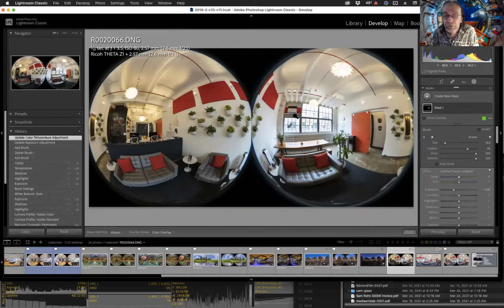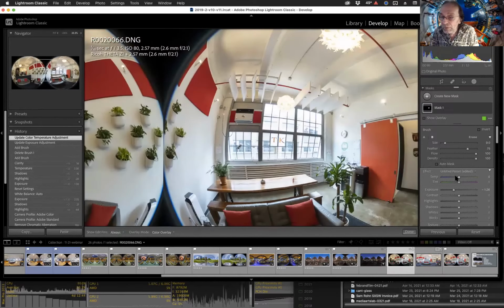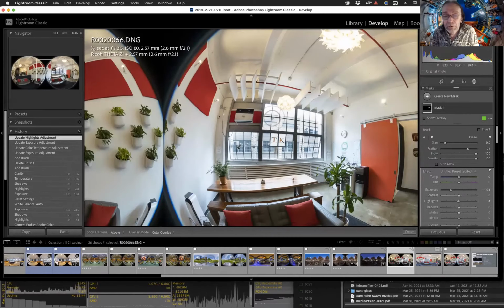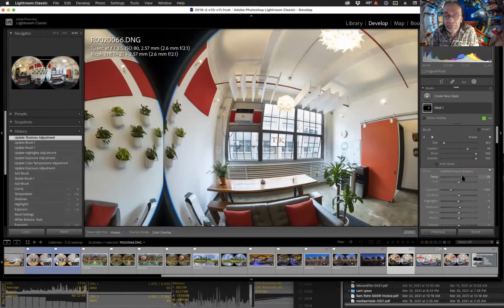Let's zoom in on that so we can see what we're doing. We can bring down the exposure. We can bring down the highlights a little bit. We can fix the mask area. All right, this is again not perfect or neat. This is just sloppy, quick and fast to demonstrate the technique. Enhance the shadows a little bit. It's a good idea to adjust the white balance outside the room because it'll typically be different than inside the room. So here I'm going to warm it up a little bit until the colors look right.